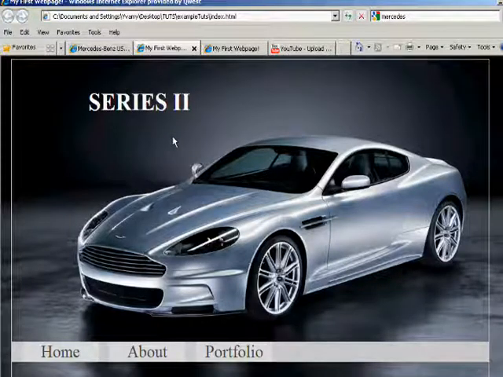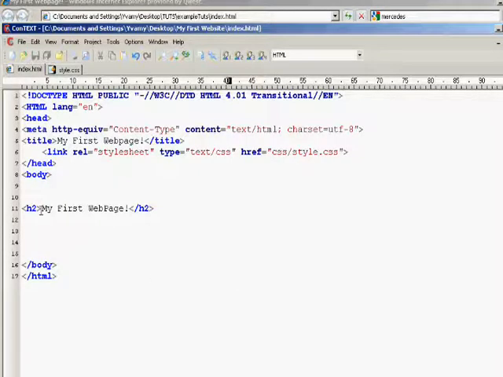And then when you think of what you'll want to show up here in the header title, you can go back into your HTML page and place that title here. And I used Series 2, and then we'll save that.